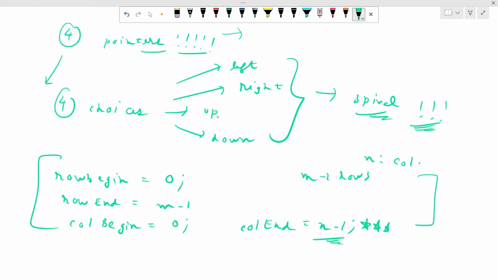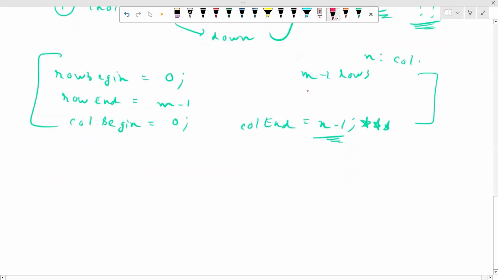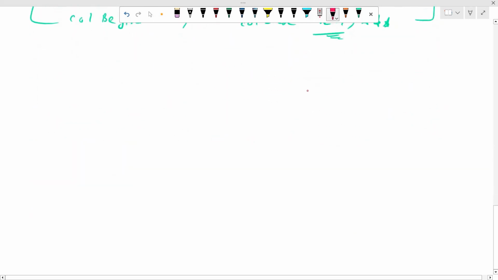And after each and every possible movement, what do I mean? Let me write this for you. Whenever we are traversing in the right direction, what are the constraints?